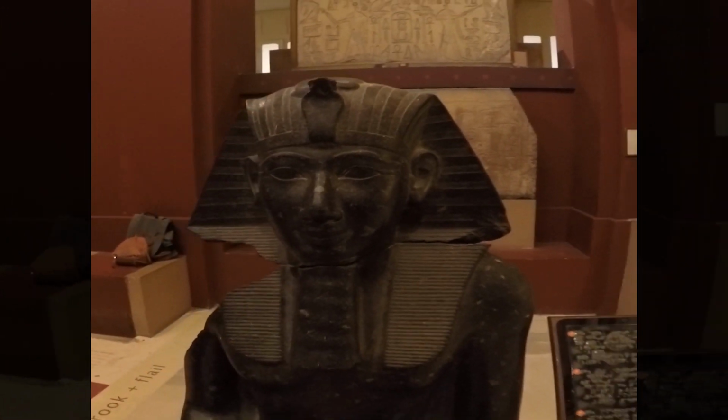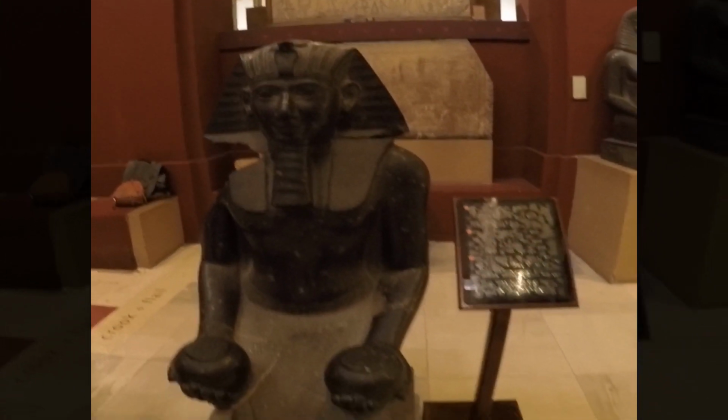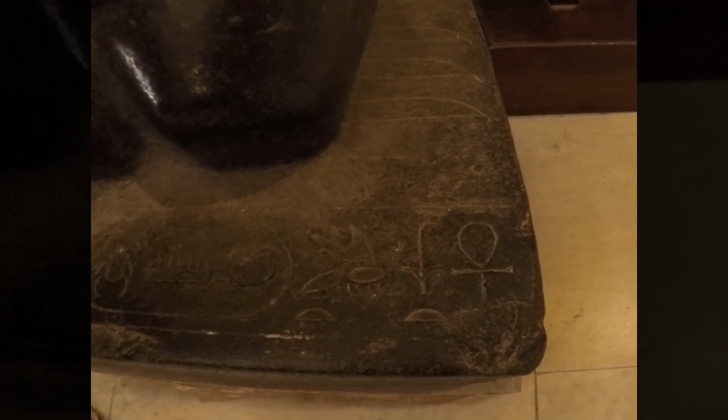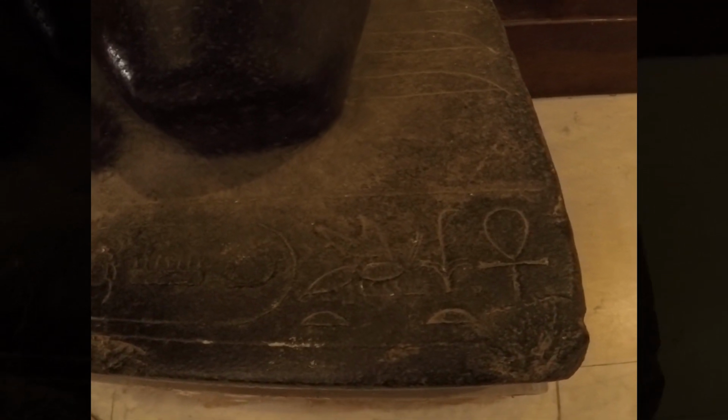Also, let's read the hieroglyphs on the base of the statue. Nsu bity, and this is one of the titles of the kings in ancient Egypt, which means king of the north and south. Men-kheper, the name of the king written in a cartouche, this shape called a cartouche. Men-kheper. Then the name of God Amun, Mery Amun, beloved by God Amun. So King Thutmosis III, the beloved one of God Amun.